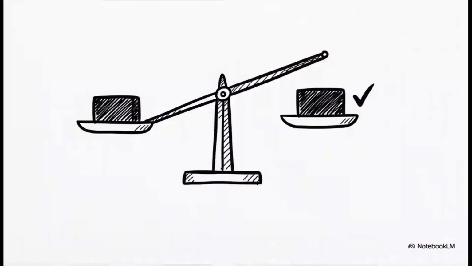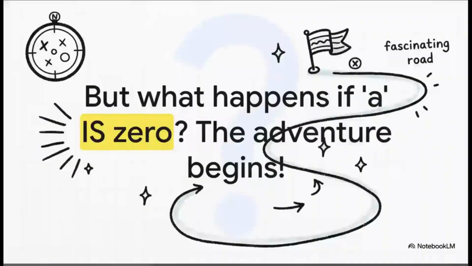Done. Let's make this real. Say you have 2x equals 10. Well, a is 2, b is 10. You just plug them in. The solution set is 10 over 2, which is just 5. That means the only number on the entire planet that works for x is 5. See? One equation, one answer. Nice and tidy. Okay, but that was the superhighway, the easy route. Let's rewind. Go all the way back to that first fork in the road. What happens if a is 0?